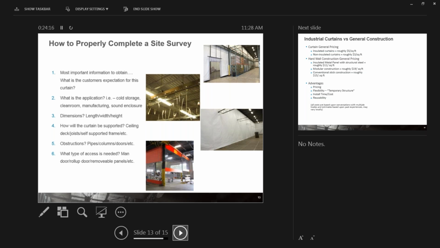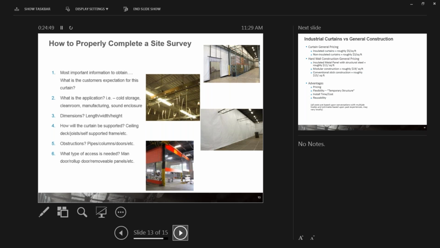But if we know that the customer is looking simply to separate an area in which one side needs to be clean and the other side not so much, or it's a temperature difference, it usually works out pretty well. So with that being said, understanding that expectation leads you into these next questions. The very first one you're really going to want to identify outside of the expectation is, what is the actual application? In this presentation today, we've gone through a variety of different slides and shown you some different materials that can be used and some different styles of curtains that can be utilized to create a solution, but it's understanding exactly what we're looking at there.